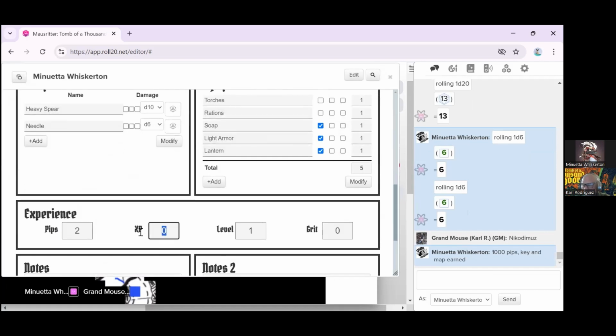I don't know if the relic gives you XP too. So now I have 1,002 pips, or do I share the pips? If you want to share, you get 1,000 XP. Because there's two of us, right? You can split it, 500. Okay, so 500 pips each, 500 XP each. Yeah. And I don't know what grit is. You don't get grit until you get to second level, but it helps you to ignore conditions.